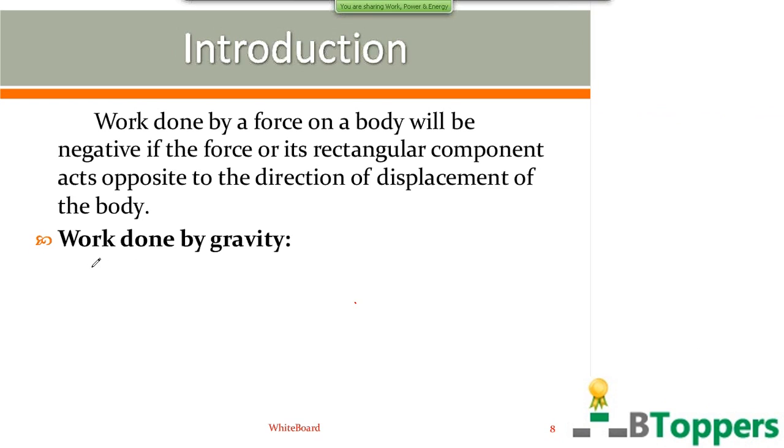So as I discussed, if the body falls vertically downwards, so that it undergoes displacement in the direction of the force of gravity, and if the body falls through a vertical height h near the Earth's surface, then the work done by the gravitational force on the body can be written as mgh. The height h is very small compared to the radius of the Earth. The same conclusion holds good irrespective of the path followed by the body.